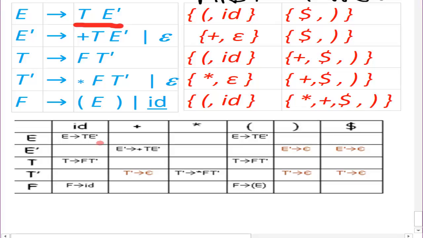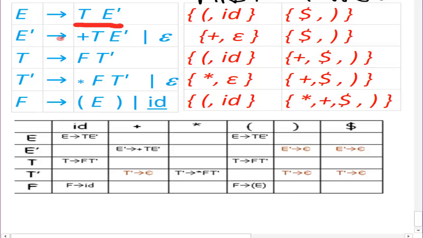So why can you use E goes to T, E prime here and here? Because if you have an E on a stack and you are asking for, for example, the opening brace, you go from the E, and the first is the T production. If you see the T production, it has the F, and if you see the F production, you can get to the opening parent.